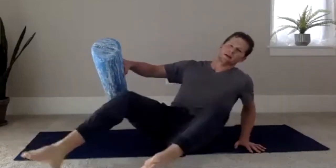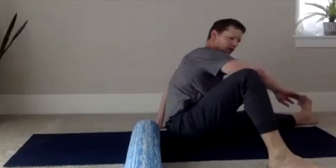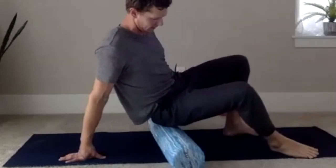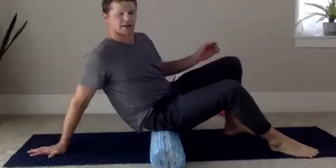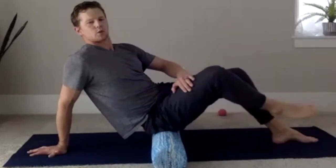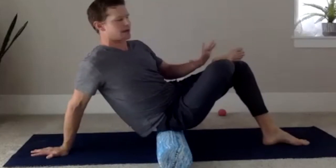After that one, grab the foam roller again, and we are going to start on the right side with this next one. Bring the foam roller underneath your hips. We've done this before, but it's a different movement where you're going to bring your right leg over your left. So you're going into that figure 4 position that I had talked about.